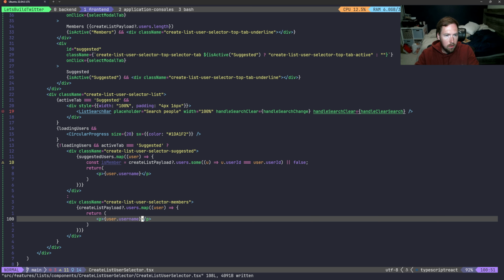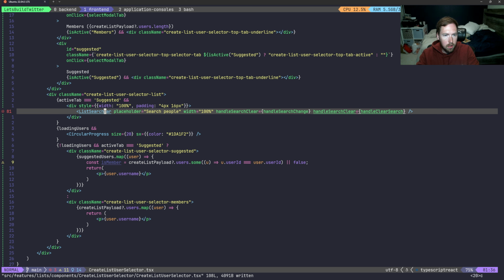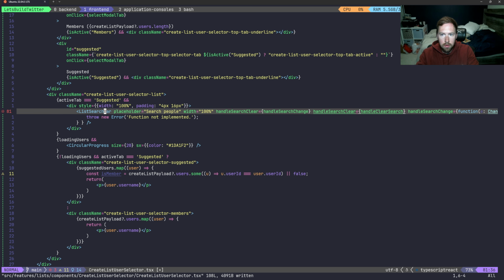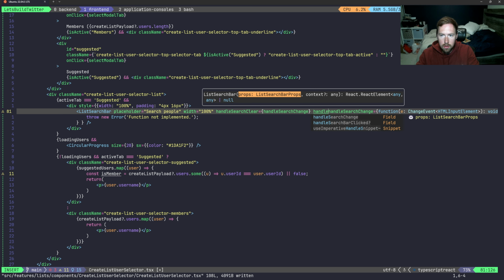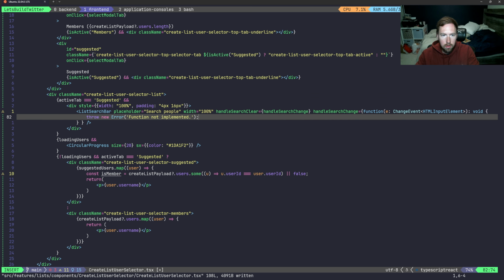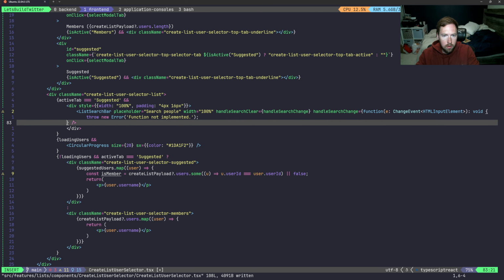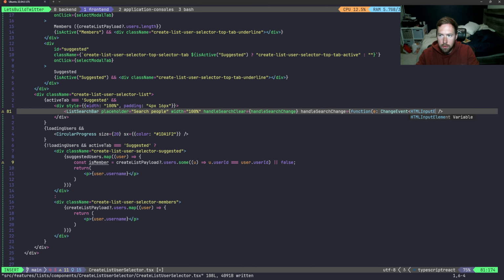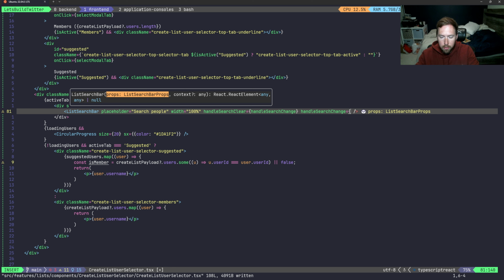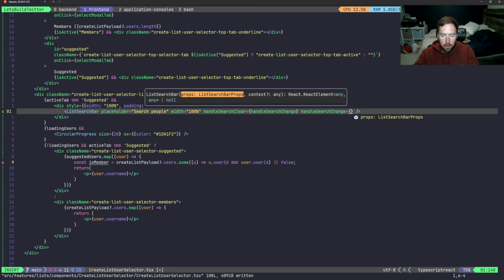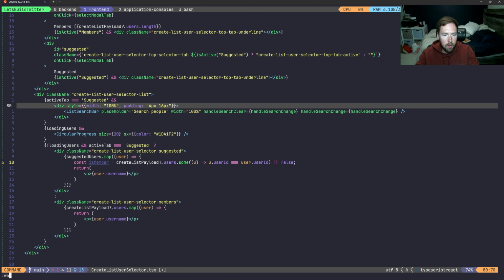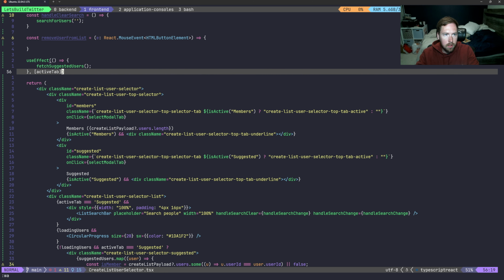So that looks fine. I'm not sure what's going on with list search bar. Let's see here. So add missing attribute. So I messed up something with handle search change. Let's go ahead and clear this out. Delete this. We have a handle search change here. Let's see what's going on with this guy. I don't know why it's being mad at me because we created that handle search change. I don't know if I typoed something up top. Handle search change. I must have typoed something because now it seems like it's fine. It's not mad at us, so it seems fine.